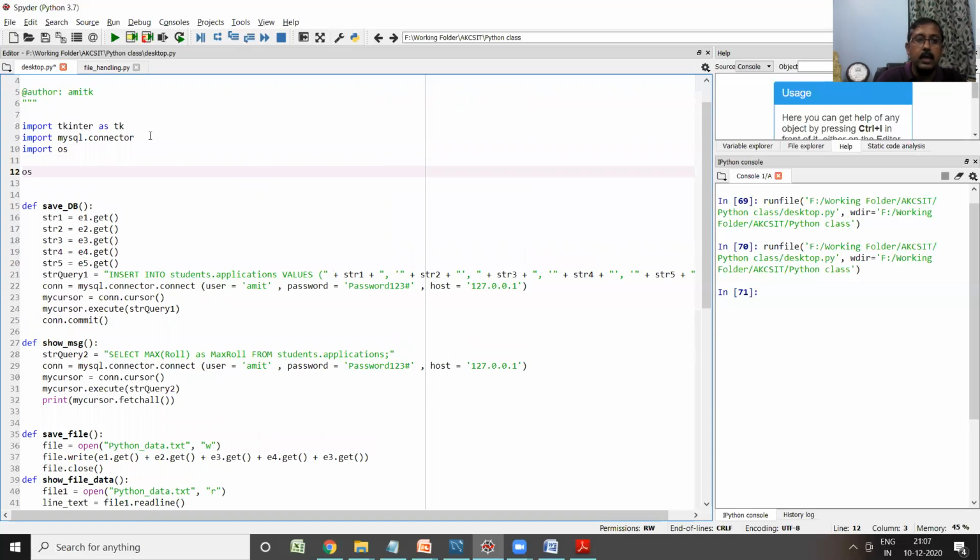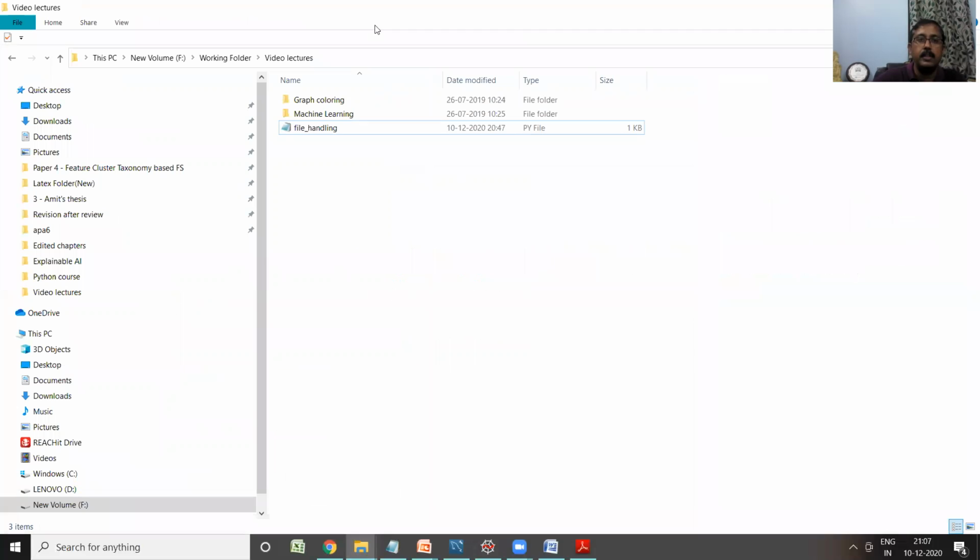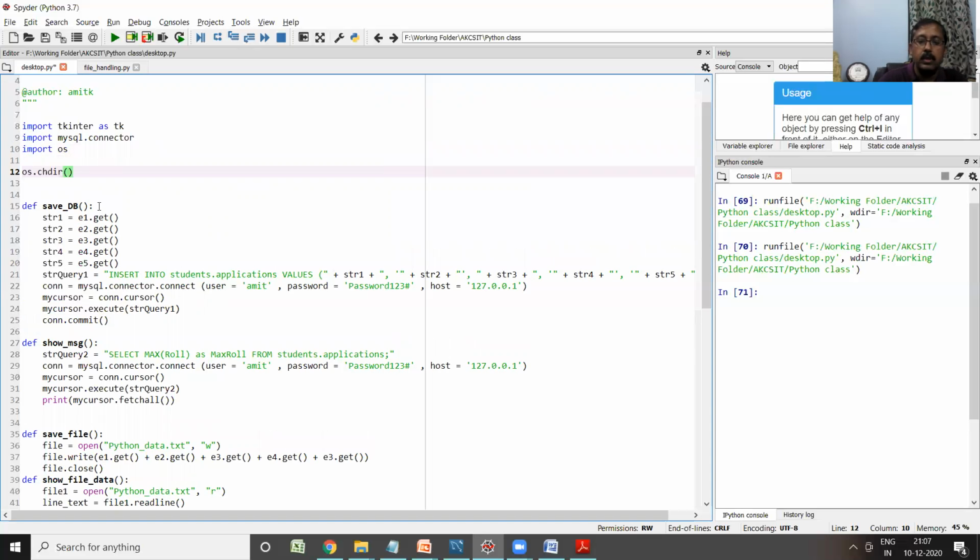So OS dot chdir, change directory, and can specify the directory name. Say I want to save in this particular folder. So let me put it in here. Okay, and when I do that, I can see that now when I run the code, it is going to be saved in that specific folder.